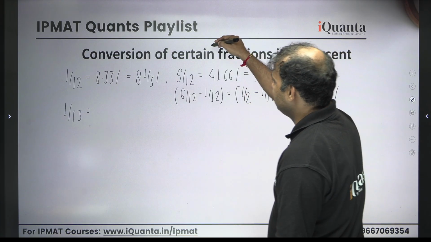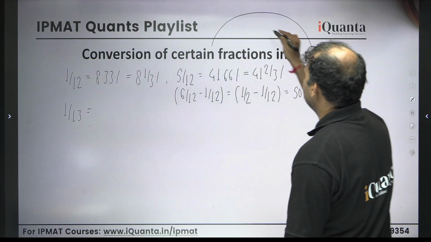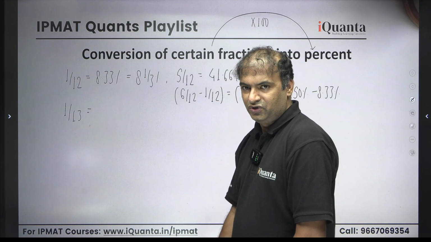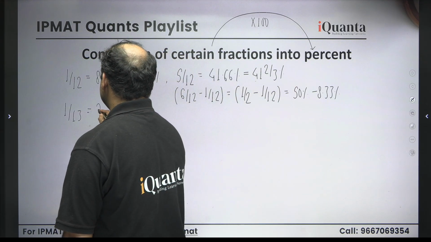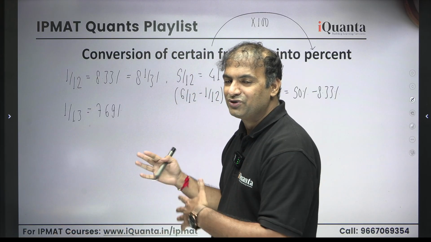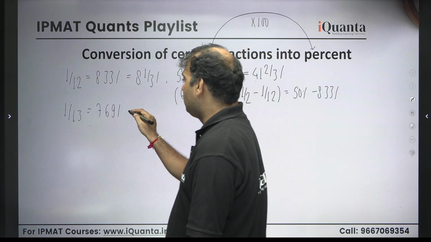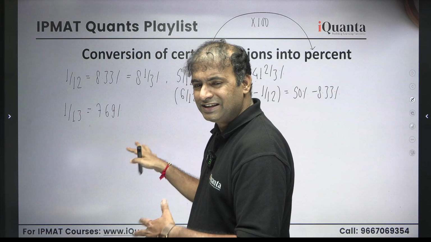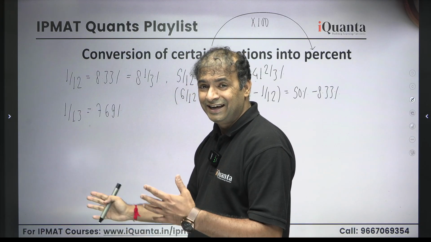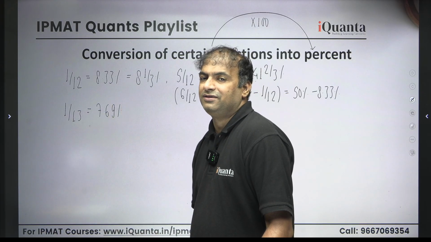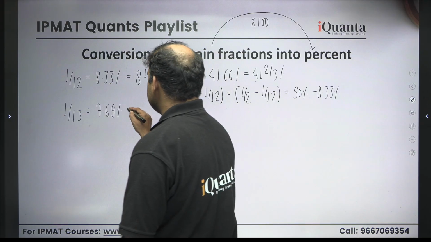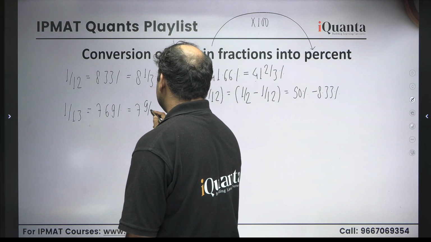The simple thing we can do is convert the fraction into percent by multiplying by 100, right? So guys, once you multiply this by 100, you will find it is approximately 7.69. Most of them are approximate values, I'm sure you understand. We can also call it approximately 7.7. If in the exam it's 7.7, 7.71, or 7.68, all can be referred to as 1 by 13 because they are all approximate values. We can also say this as 7 and 9 upon 13.